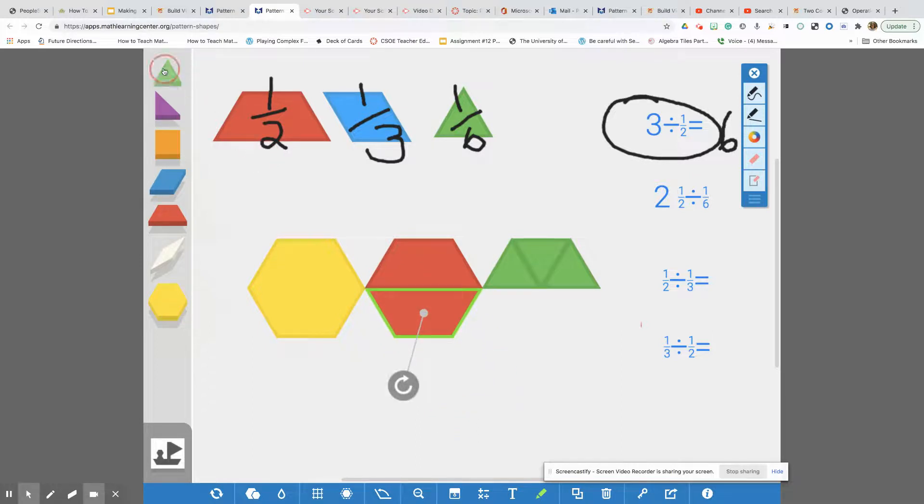Remember there are two halves in every whole. So what do you guys think? That means I should be able to fit six. So we can then assume that this will be six and the last whole, I can also fit six. So let's see. I have six here. This is also going to be six. So six and six is twelve plus three more is fifteen.